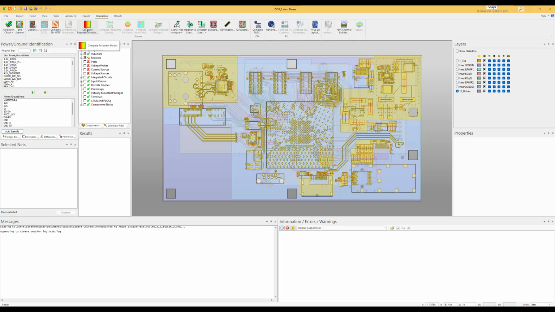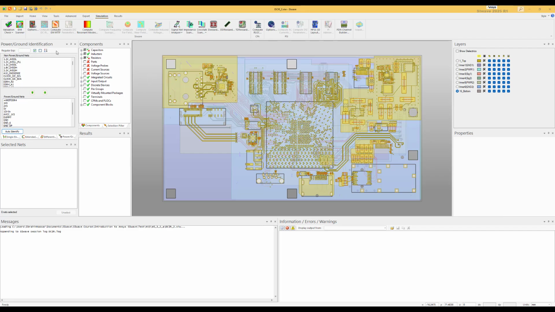You can also do the resonant mode solver, where basically you also set up ports and then look at the resonant modes to identify if there are issues in the power plane. And the third one, which we will be using today, is the DCIR solver, which is here, that we will use basically to calculate voltages and currents and be able to plot them in the power plane and view them and identify areas of concern.